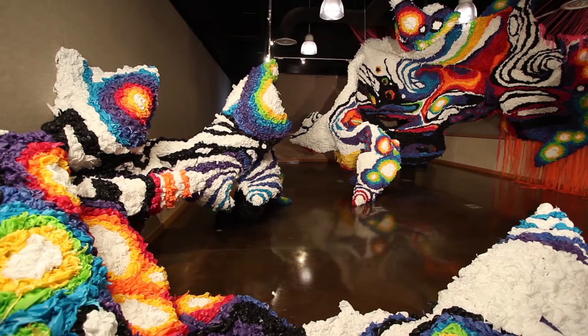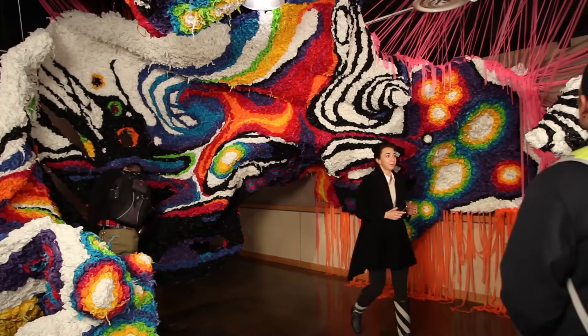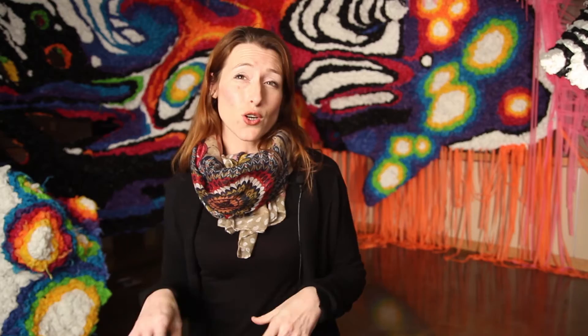This show in particular is meant to be experienced. It's important that we come in here, see the space, walk through it, and thoroughly experience it. Because the nature of this exhibit — it's an installation — it won't ever really be hung in this capacity like this again. So this is super special and I would highly encourage anyone to come experience it for themselves.